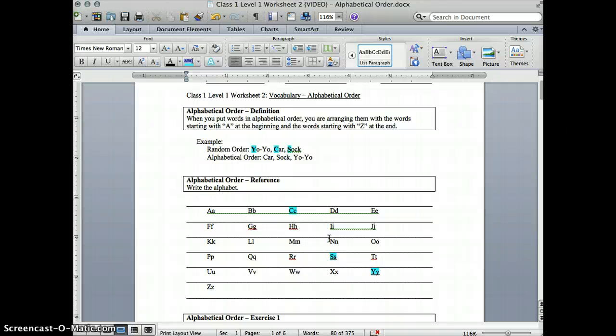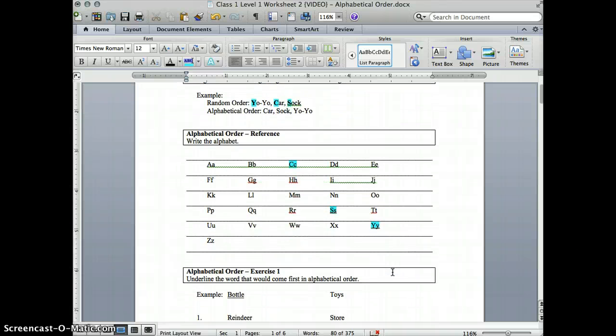We can see that C comes first, then S, and finally Y. So we have car first because it starts with C, sock because it starts with S, and last, yo-yo because it starts with a Y. And that's how we're going to be putting words in alphabetical order.